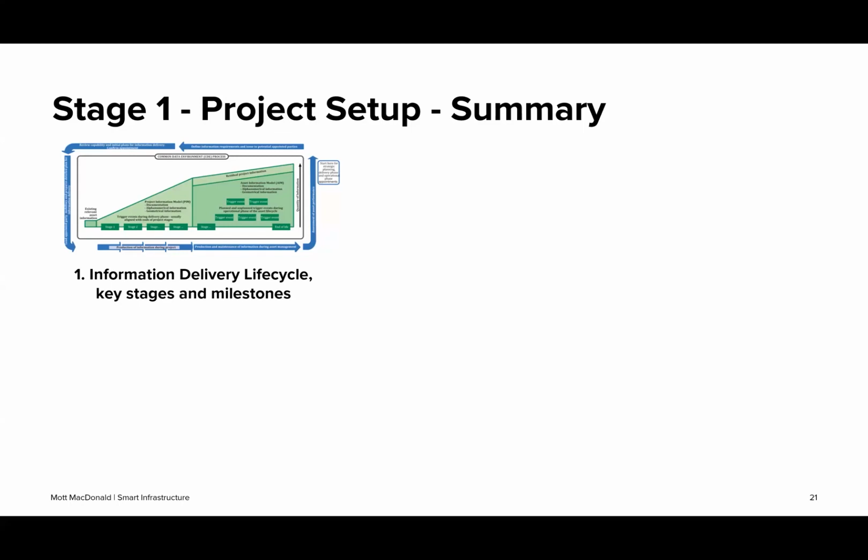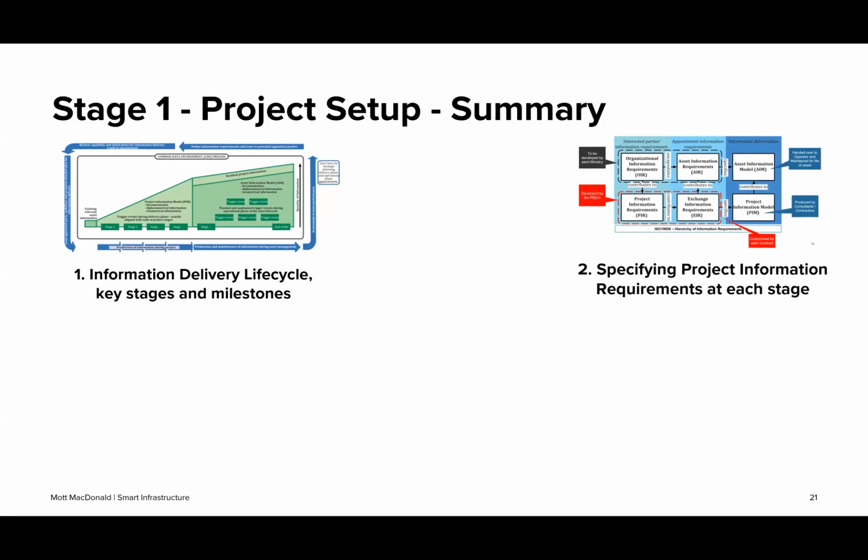So by understanding what information we want to have created by suppliers during the design, moving into construction, then eventually handing over the project, we need to establish some project information requirements for each of these stages for all suppliers to follow. And so that's the point of part 2, which is specifying and creating all of these requirements for all of the key parties involved in the project to follow. And these are referred to as project information requirements.